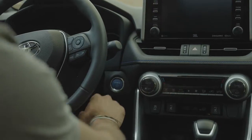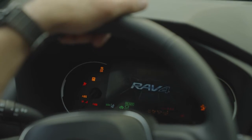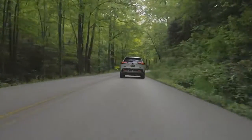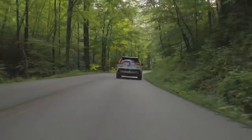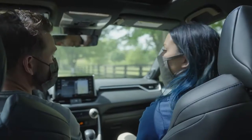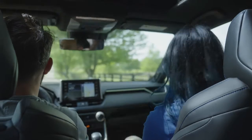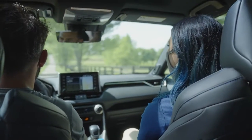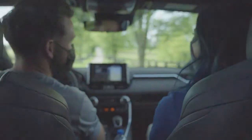All right. After checking out the plant, Jenny was kind enough to give us a little tour of her hometown in Georgetown, and then after that, she took us out to this place called Old Friends Farm. This is where they actually have a sanctuary for the retired thoroughbred horses. Okay. Yeah. They've been a part of our community for 15 years now. Wow. Mm-hmm. This place is beautiful.